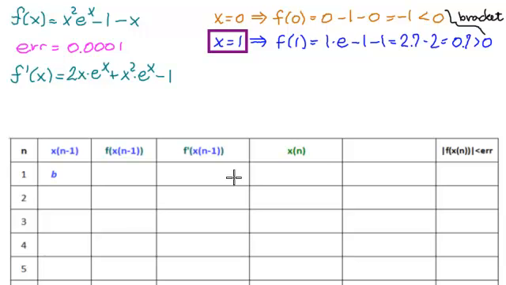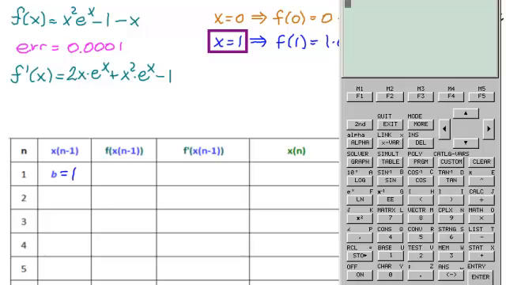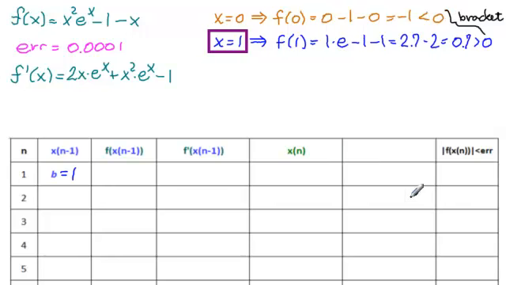I usually take the right-hand side. And if that doesn't work, we'll go back and we'll try x equal to 0. X equal to 1 will work. So we write down here x0 equal to 1. Now, we're going to be using this fancy graphing calculator, but we're only using it because it can store 3 values at the same time. And of course we need the formula that says xn is equal to xn minus 1, this one, minus f of xn minus 1 divided by the derivative of that.